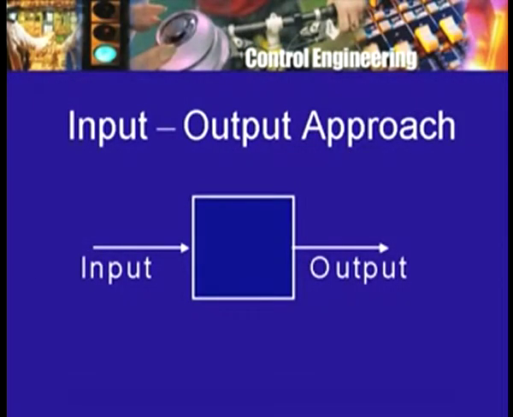So, one can think of a system as a relation between inputs and outputs. Very crudely we say input produces an output, or this is a response to that particular input. So, I do not even have to say that there is a differential equation there, there is some differentiation action taking place or what have you. This is sometimes referred to as a black box approach to a system.